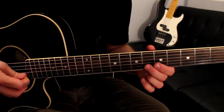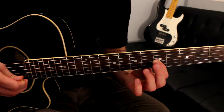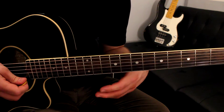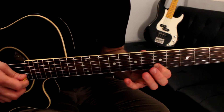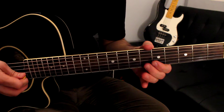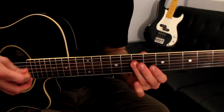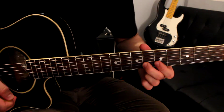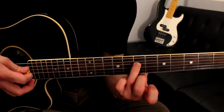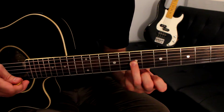So that's how we're going to lead into the third phrase. This is going to be six-five on the B string, five on the G string, leading into seven on the G string which starts the third phrase. So so far... and then the seventh fret would start the third phrase. This is going to go seven-seven on the G string, seven on the D string twice, five on the G string, seven-seven on the G string.